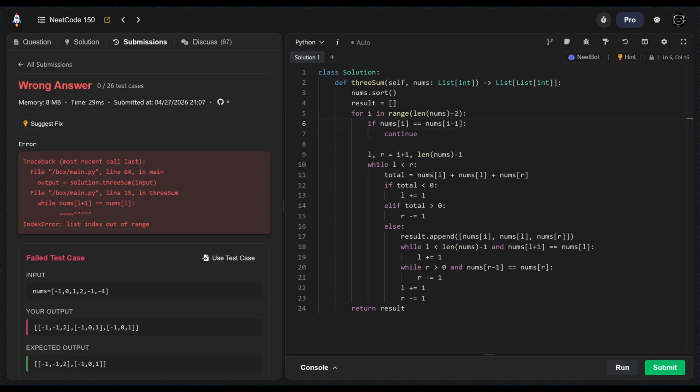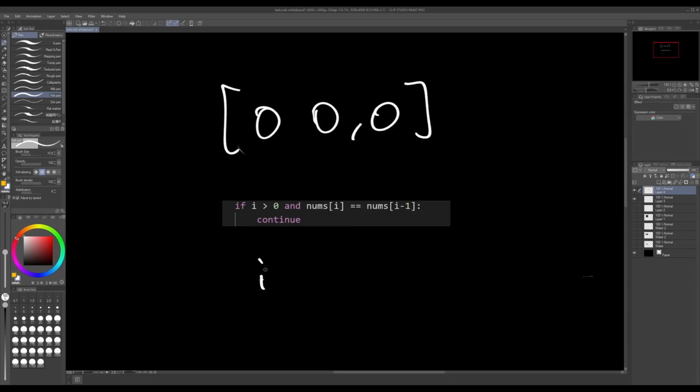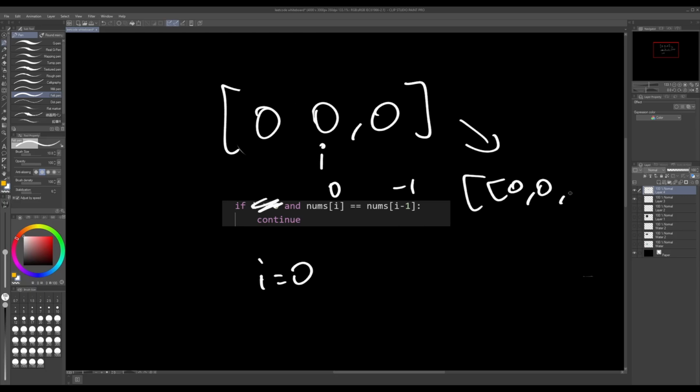But we don't want to skip if I is 0. So we only want to skip if I is greater than 0. So remember this was our guard, right? So let's say I is 0 in this case. So it's going to be I, L, and R, right? But in this case, we haven't done the L and R stuff, so we don't care about that. So what this is saying is that without this thing, if nums I, aka nums 0, is equal to nums 0 minus 1, so -1. If this and this are equal, then skip this iteration. I is going to go here. This algorithm's not going to execute. And then the output, which was supposed to be like this, now becomes like this. So that's bad. That's why we need this if I greater than 0.